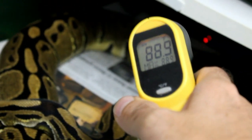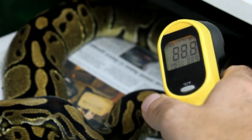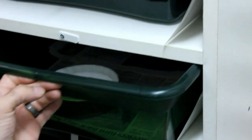And we can pull one of these guys out. Hopefully they're up to temp because we just cleaned everything, but we can just shoot the back here. He's got his paper all messed up already. We'll just shoot the back of the tub back here. And she's sitting at about 90, but we just got done cleaning all these guys, so they might not be up to temp yet.